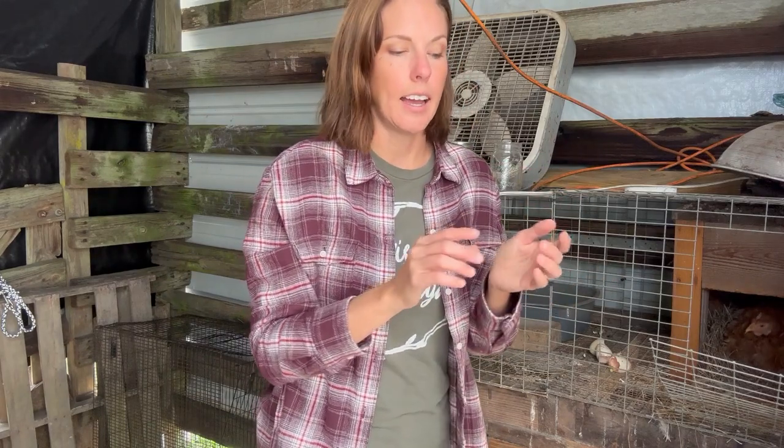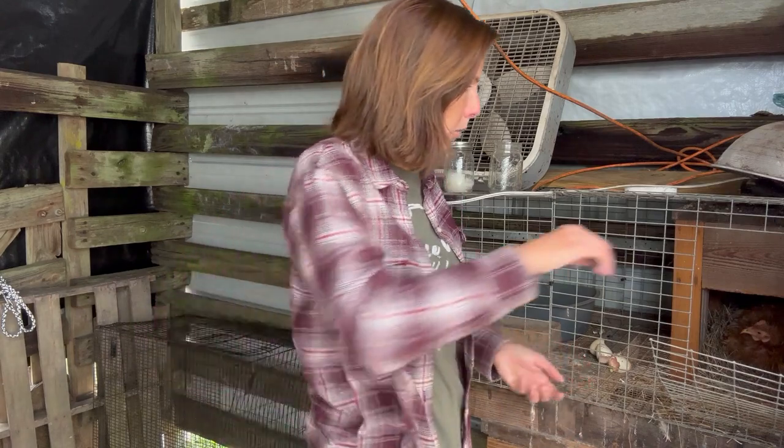Now, you'll remember we had a little naked neck Turken. We had a black one and we had a white crested blue Polish. In the chicken tractor where I got these eggs from, the rooster is a white crested blue Polish. I have one hen that's a white crested blue Polish, and then I have a silver laced and a golden laced Polish. I have a Turken, and I grabbed eggs from there to put in here, but I had one other one, and y'all, I don't remember what it was. The little black chick.